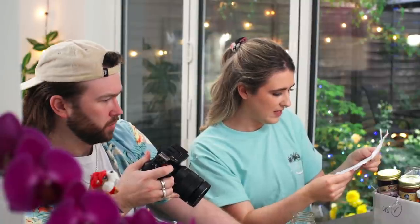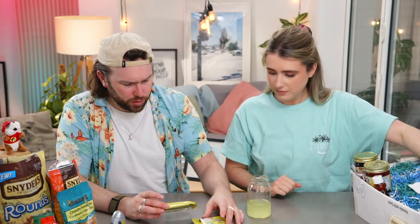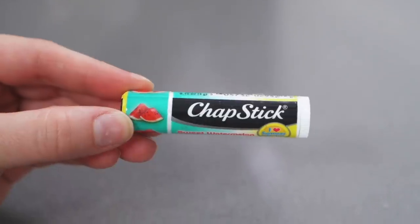These were actually in a pharmacy bag — anyone from Florida will know what pharmacy that is. Could be Rite Aid. We've got two items — one's original and one's piña colada. Don't these remind you of things we had from Guam? Frank and Jim also sent a chapstick — the actual brand Chapstick — and it's sweet watermelon. This is so exciting.